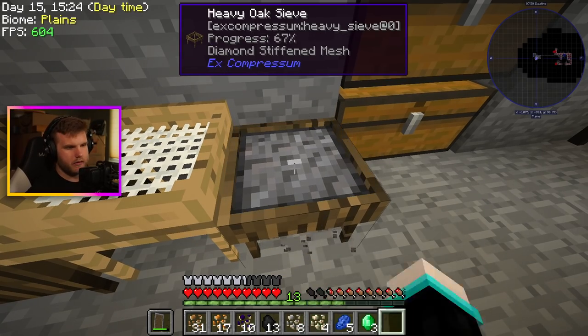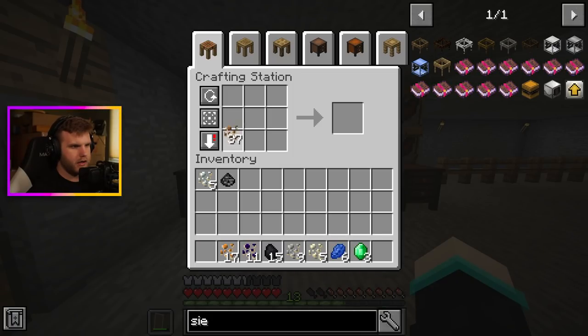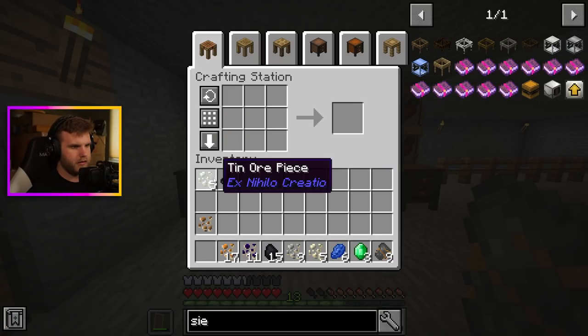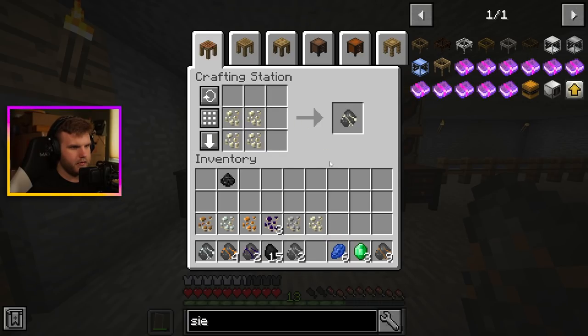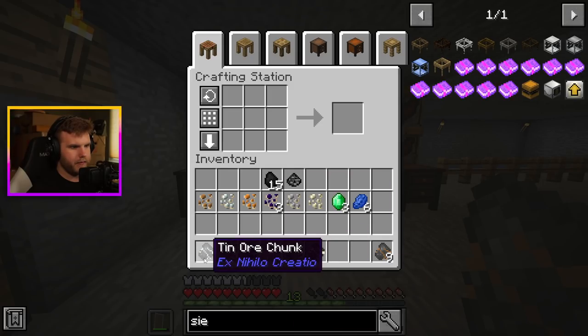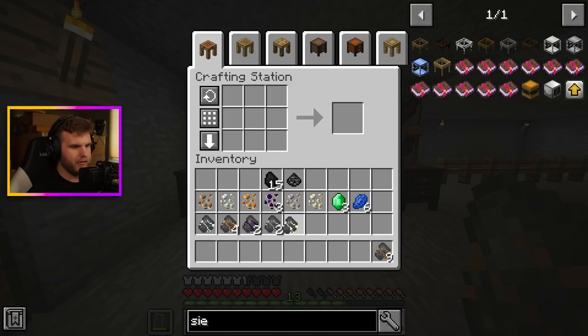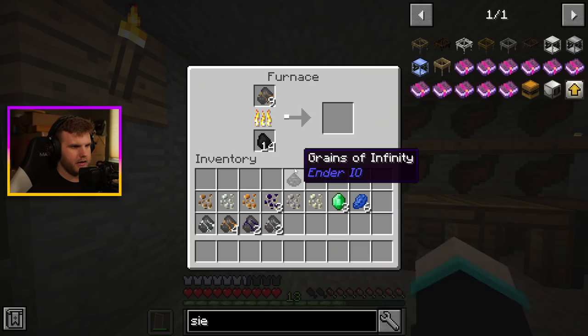Because what I'm going to start doing is going for the coal generator now. Let's go iron ore piece. There we go. Make some more tin. Some copper. Some more lead. Some aluminum. And osmium. Okay. Oh, and we got another Grains of Infinity piece. I don't know what to do with that, but okay. If you guys know what to do with that, let me know in the comments below because I have no clue. Let's cook up the stuff. Let's cook this up. Cook that up.